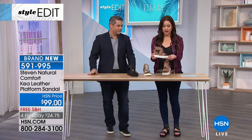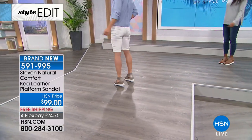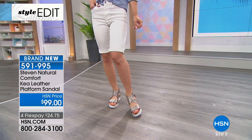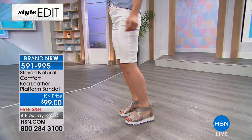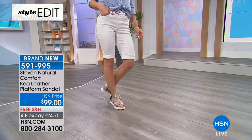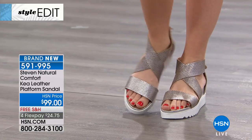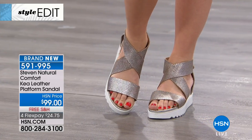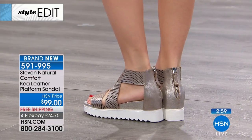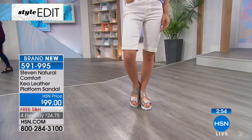All genuine leather. Perforated detail means they're going to be nice and airy. Again, that tread on the bottom means that you really can run all of your errands and be on the go and have a nice, stable, sturdy shoe that is still at the forefront of fashion. It is still what you're seeing on all of the runways right now. This might be one of the most comfortable, and I'm calling it a strappy sandal, because I look at this and think shorts, sundresses, cute little Diane Gilman jeans, whatever you're wearing. But boy, it just feels like a shoe I could live in every single day, because you are locked in here.